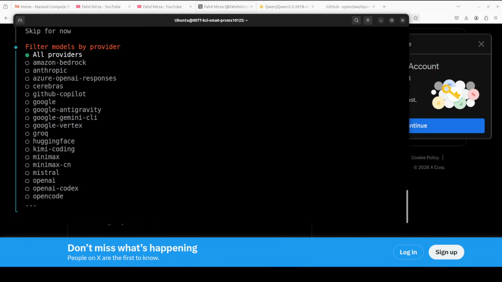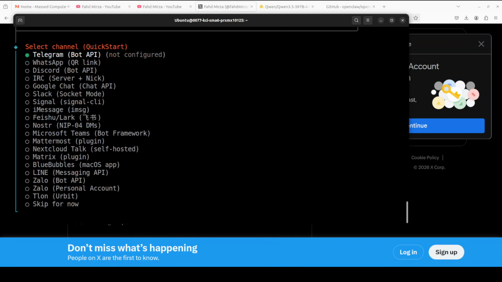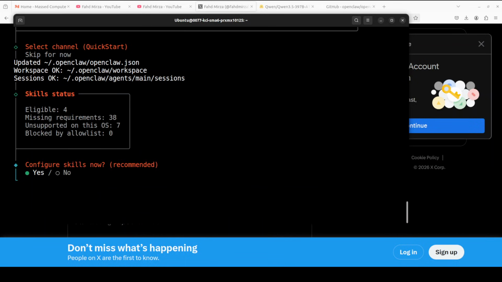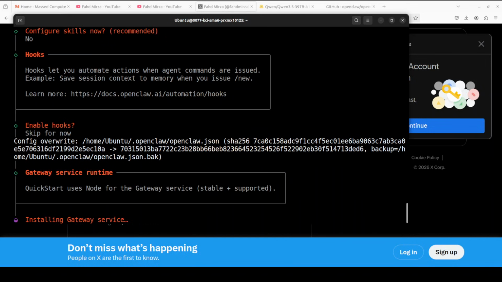I will also give you the whole config file which I'm going to use, and let's go with all providers, keep current, and then yes, I'll go with Telegram, but I'm not going to do it here. I'm just going to skip for now. I will also show you how to do that very shortly. And then I'm not configuring any skills. I have done another video. Let's press spacebar to skip the hooks for now.